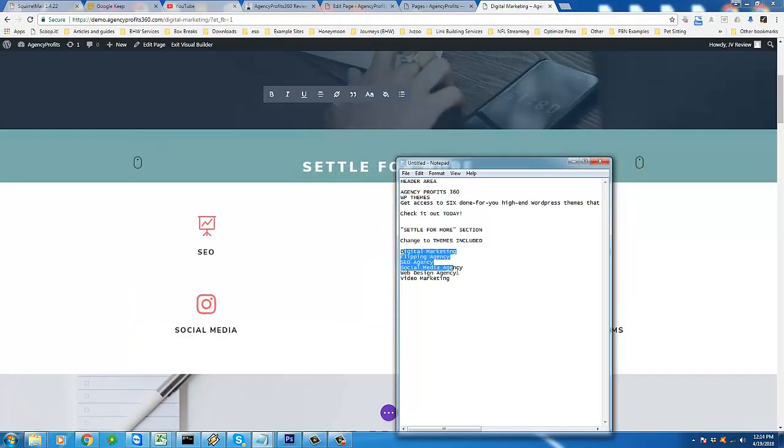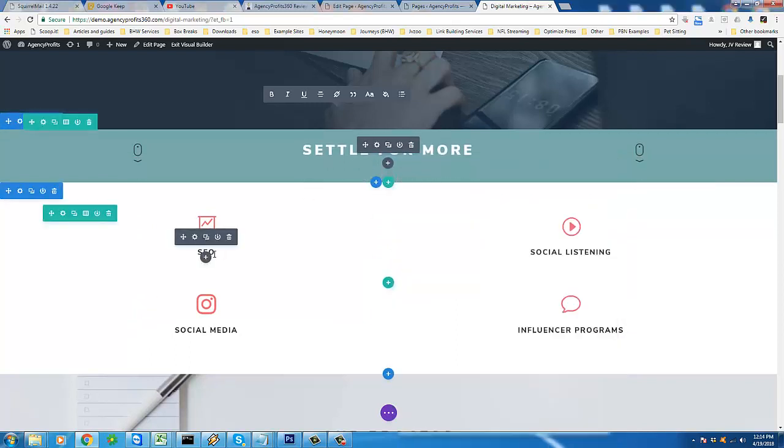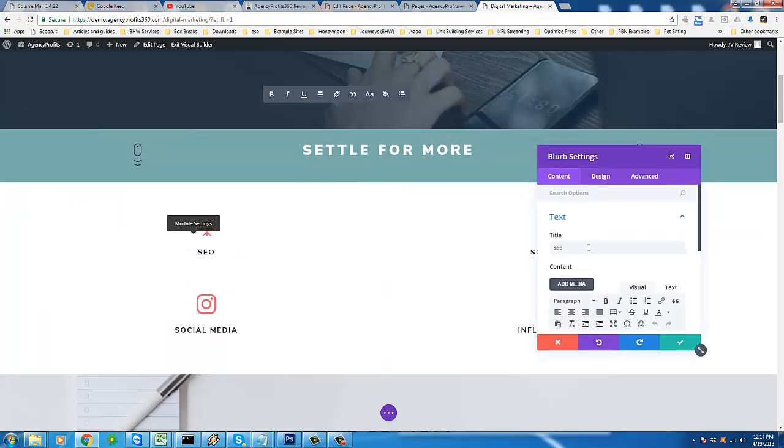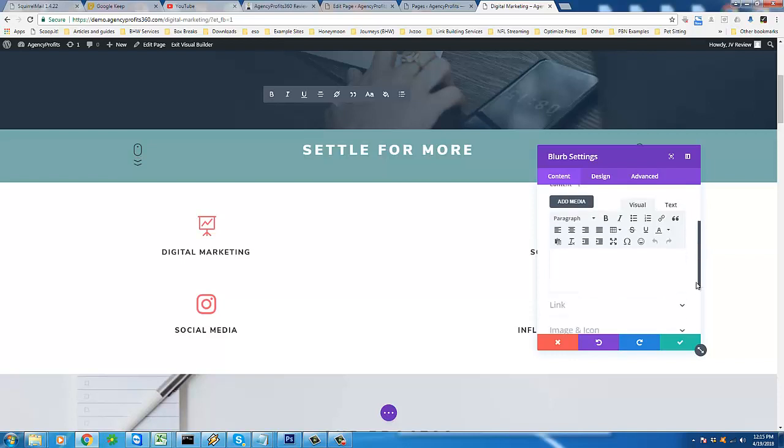I am going to change these icons to theme types that come with Agency Profits 360. So let's get started with that. The first one is going to be digital marketing. And you can see, with the icon, if you want to change that, you can do that as well.